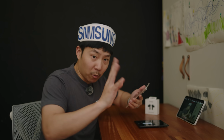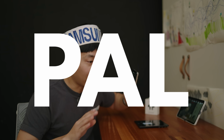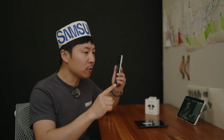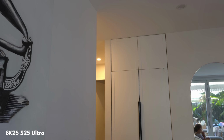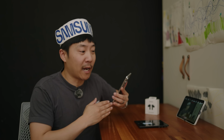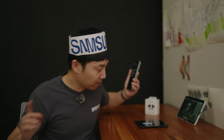Okay, here it is. Okay, so 25 frames per second is also called PAL, okay? And the regions that PAL is, like for example, Australia, all of our lights flicker at about 50 hertz. So if you film in 25 frames per second, what happens is there is no flicker in your footage. That's why I don't shoot 30 frames, even though 30 is more than 25, okay? That's the first reason why I shoot everything in 25 or 50 frames per second, okay?